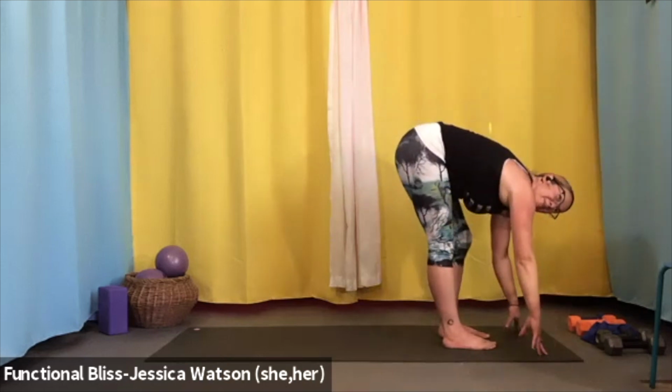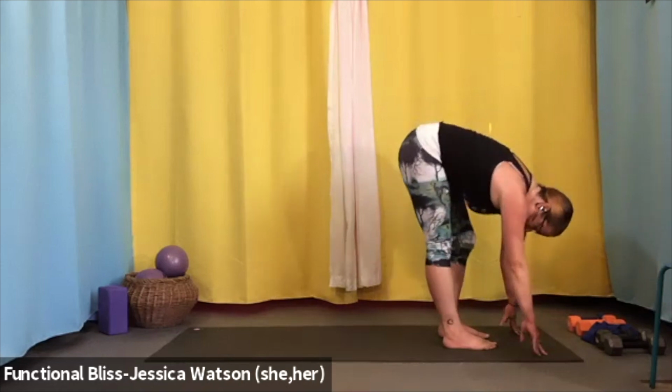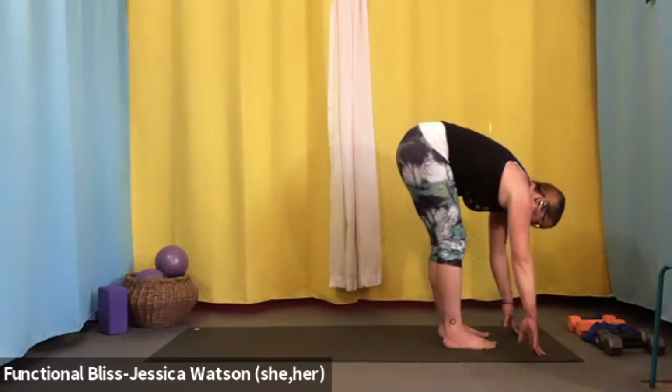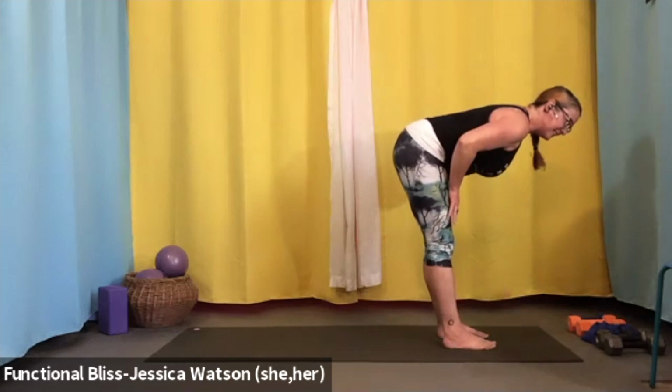Nice. And then take a couple of pedals of the legs here. So bend one knee and then the other. Let your hips just kind of wiggle around in any way they like. Sweet. And then we're going to walk our hands up towards our thighs. So we're going to kind of find that half forward fold position. We want to find a nice 7 shape with the body.